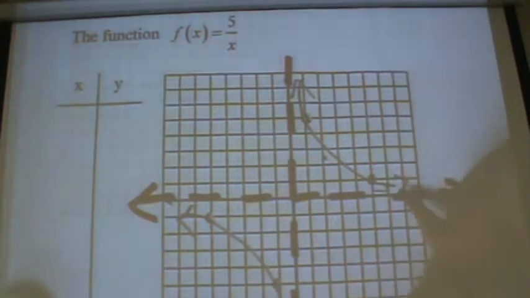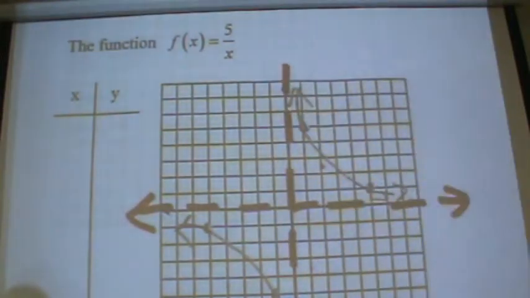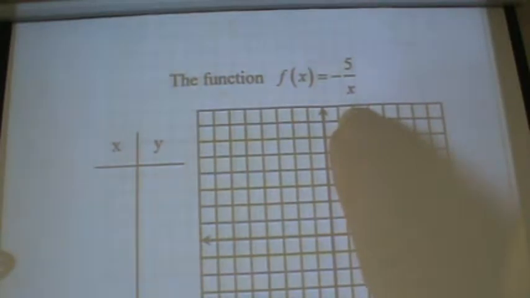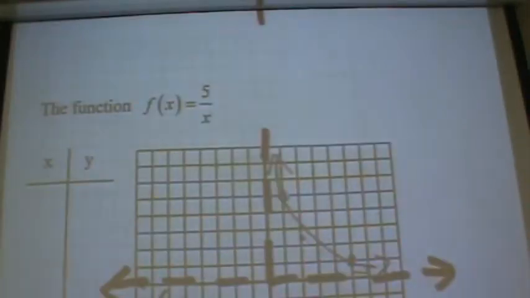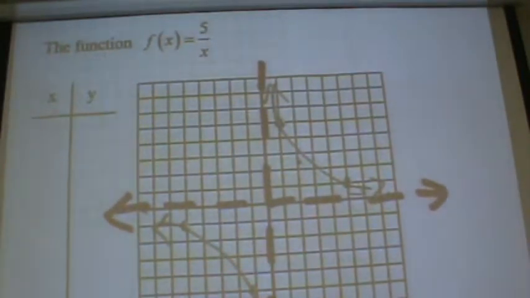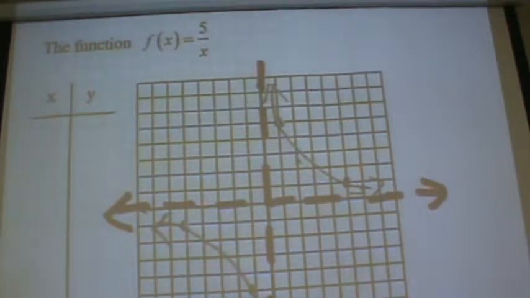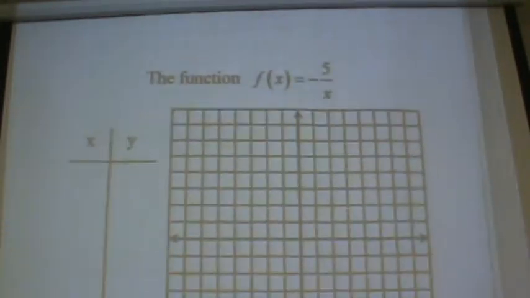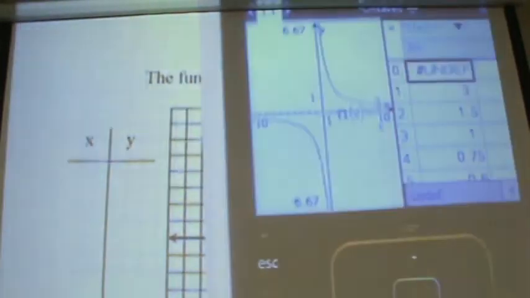Now, can someone compare this equation to this equation? What's different? The negative. What do you think? Where do you think the 2 boomerangs are going to be? In quadrants 2 and 4. Lauren said it, 2 and 4. So can you verify it? What are you going to do? You're going to type it in. I want you to type it in.